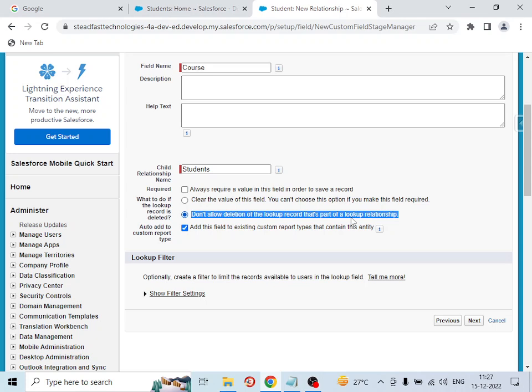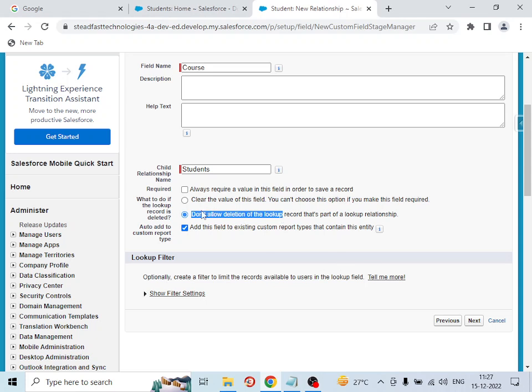Now it is telling us that if any parent has child records, then it will not allow you to delete that record. It will not allow you to delete Java because it has child records. It will allow you to delete TIBCO because it does not have any child records.